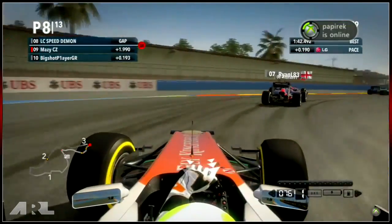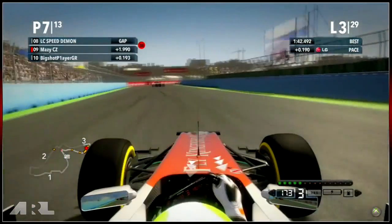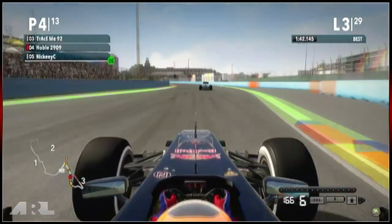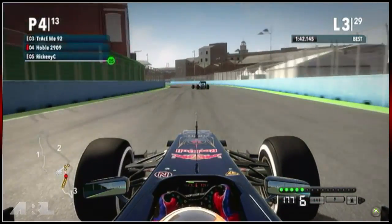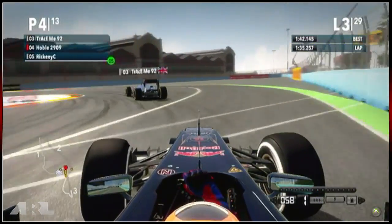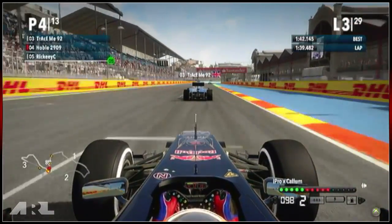And we're back on board with Mazy as Ryan cuts a bit of the corner, he loses it at the back end there, and Mazy just takes the opportunity and goes up into 7th place, and Ryan made that mistake, and he's got it all to do now if he's going to catch up to his teammate. Yeah, definitely. He's had a good start to the race, a little bit of a mistake there, lost a position, but I think overall he'll be happy with where he is right now, considering it's only lap 3.